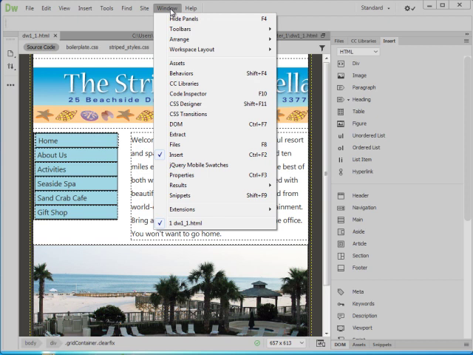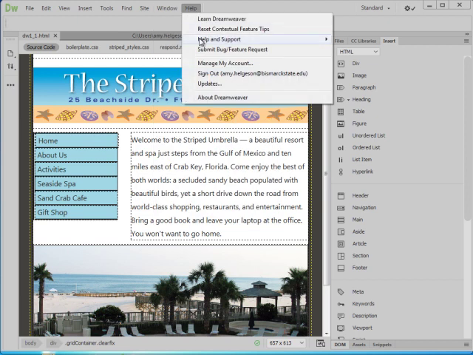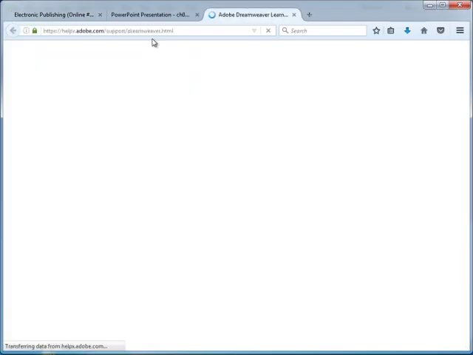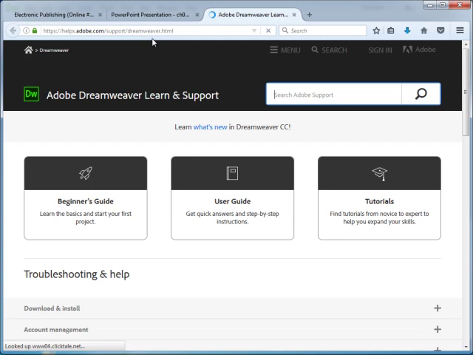Coming into page 16 talks about Dreamweaver Help. So if we go to Help and then Help and Support and then Dreamweaver Online Help, we can click that and have this open up into Adobe Dreamweaver Learn and Support. Now I picked a different topic than they have in the book on page 16, just simply because it's not laid out the same as it was, say, 2 years ago. And that's typical of websites.